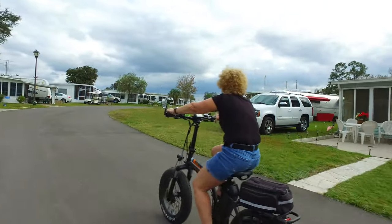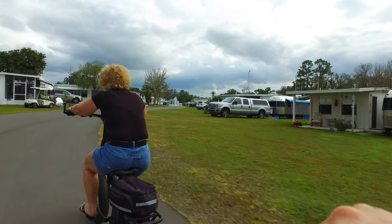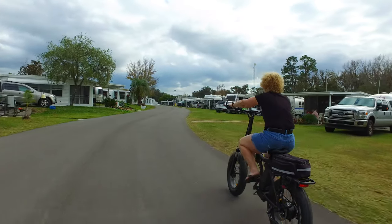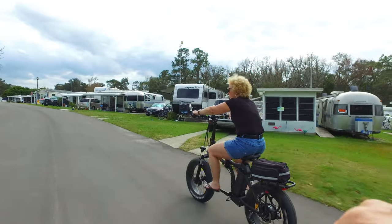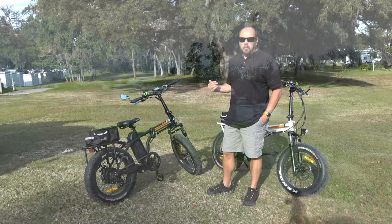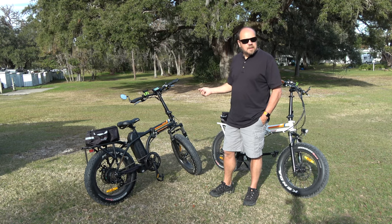These bikes are really great. We've really enjoyed having them. We find that the electric assist bikes make it so that we want to ride our bikes more. So you might argue that you're getting less exercise with an electric assist bike, but in reality, if you're not riding the bike, you're not getting any exercise out of it. And we had regular bikes that sat in the basement and never got used, and we get these things out and ride them around and enjoy them.